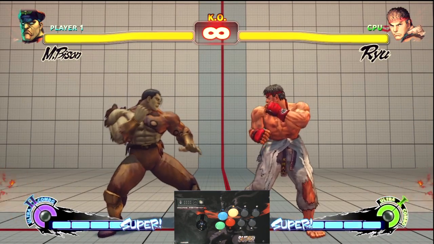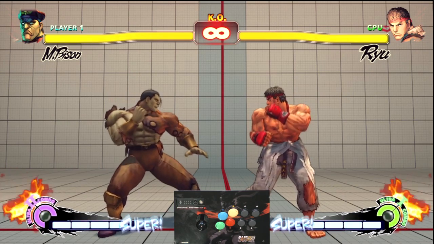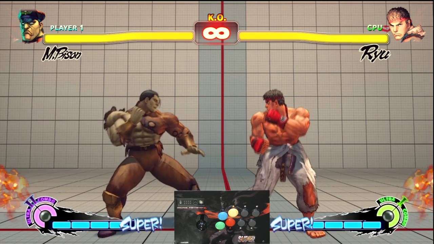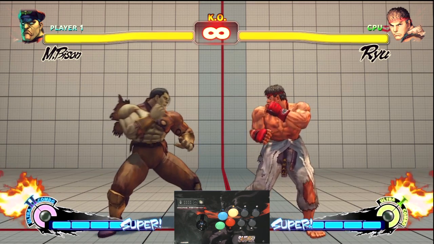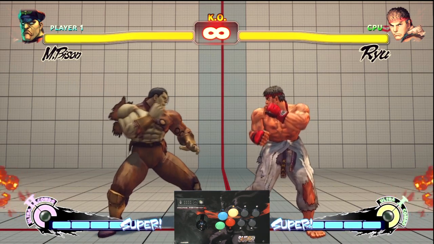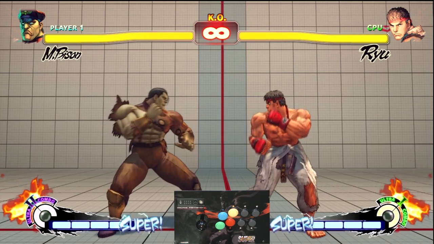Also, like I said before, doing a focus attack and crumpling them counts as 2 hits, and the damage scale is so high. Doing focus attacks is the perfect opportunity to go for a mix-up. And basically a mix-up is doing a combo that doesn't combo, but it tricks the opponent by crossing them over. And it creates an opportunity for you to do max damage on your next combo.